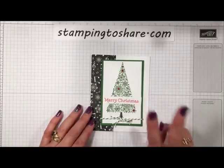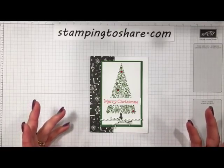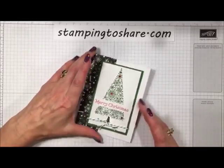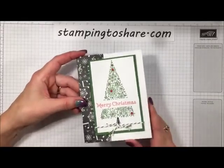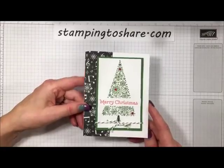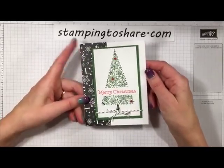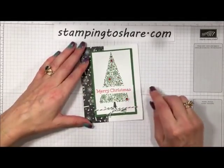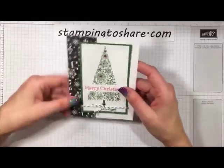Before we get to the tea projects, I'm going to share a couple of cards I got from downline members. This one came all the way from Hawaii — I have two downline members there. I got to meet Carol when I was there for the Stampin' Up incentive trip, and I'm looking forward to meeting both Carol and Gloria when we go back to Hawaii in 2020. This card was made by Gloria as a little Christmas card — she used the limited-edition stamp set 'Snow Is Glistening' with some retired paper, and these little red rhinestones accent the tree so beautifully.